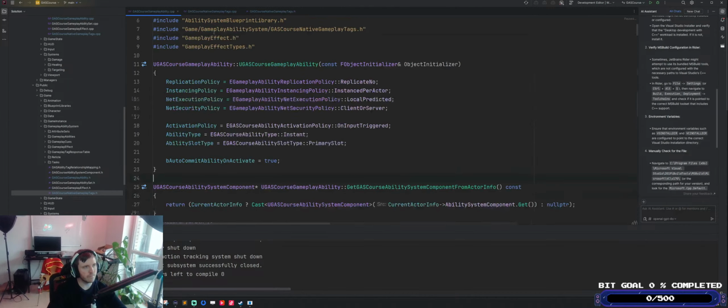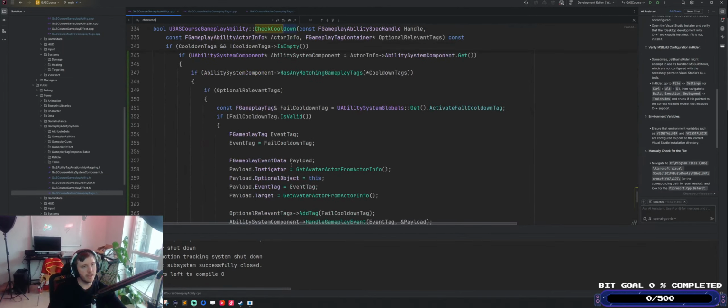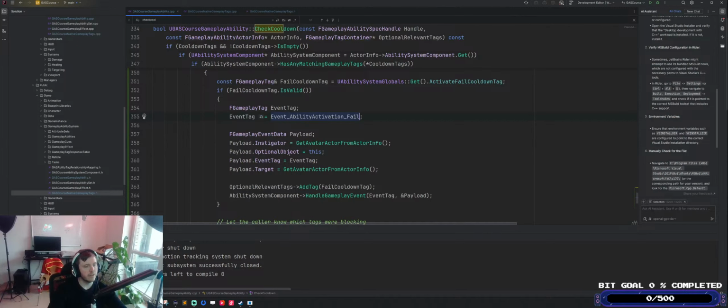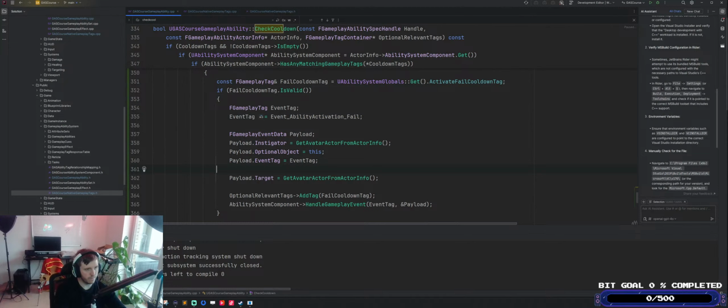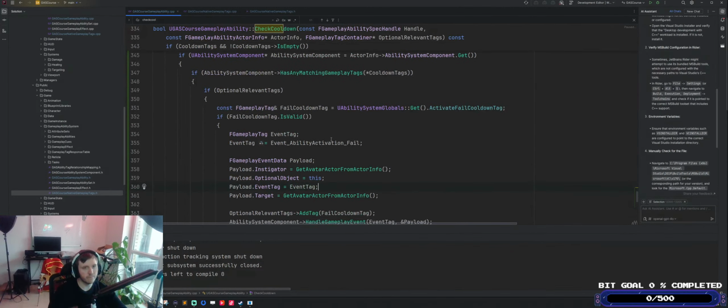So I should be able to now, in my ability, there's the check cooldown. Now the event tag, do I have already my reference? Can I just say event on activation fail is this tag? Payload event tag. There is something else though, right? Payload. Well, maybe I could say the event tag here is the cooldown.